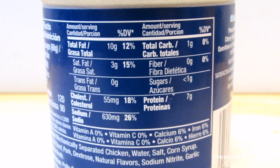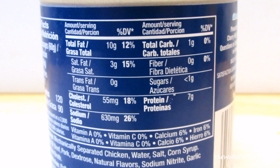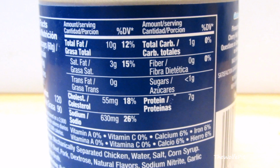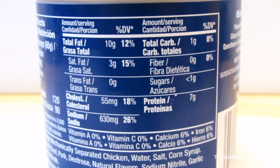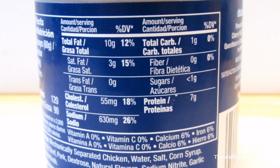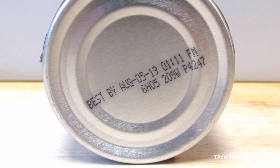If you're on a low sodium diet and you're watching your sodium intake, that 630 milligrams is for 1 serving. If you eat the whole can, like most people will, that's quite a bit of sodium. If you don't have a problem with your sodium intake, then it's not going to be an issue. Eat 7 cans if you like. And finally, 1 carbohydrate and 7 grams of protein. This is a good food storage item with a long shelf life.